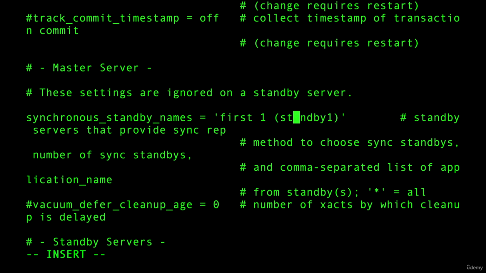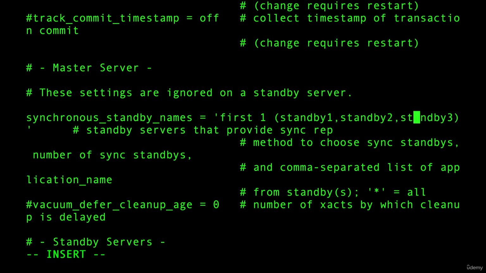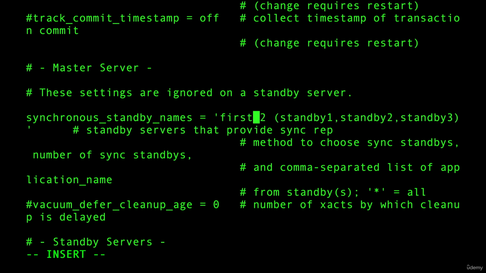But if you have another standby server called standby2, and the application names, remember here guys, you put the application names. Standby3, then you say, okay, I want the first 2, or I want any 2, for example, right? This means these 2 have more priority than the third, right? And so on. But my configuration is only this, so it's very simple. So all I have to do is just change this thing.